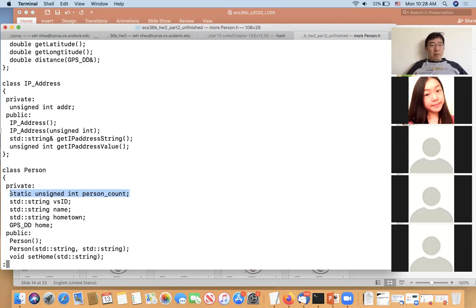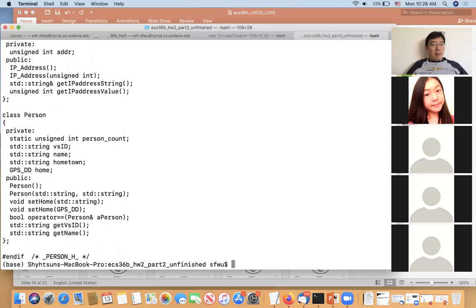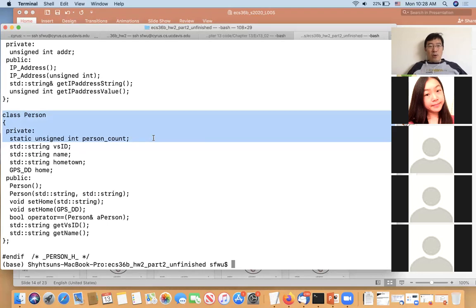But for your person, the default constructor needs to have something to actually handle this particular static variable called person_count. Do you see the difference between the example I just showed you?